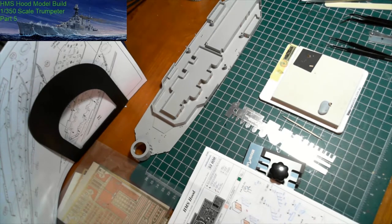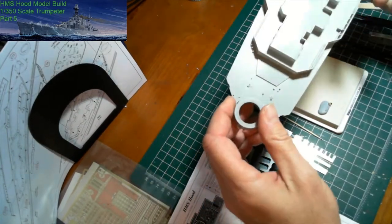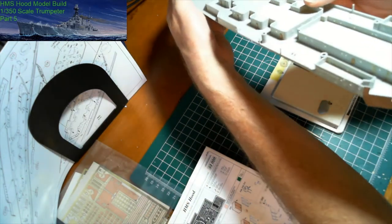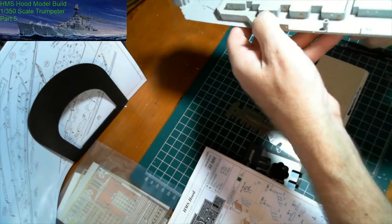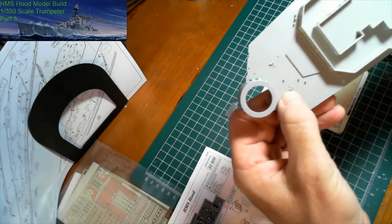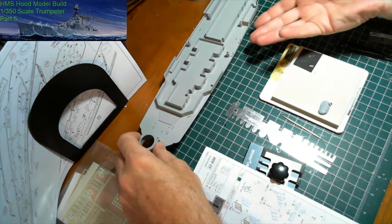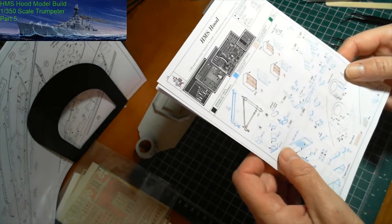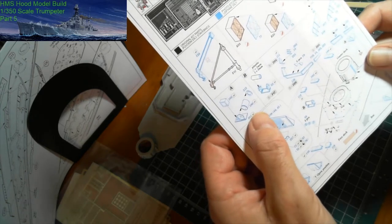At the moment, this is pretty much all attached to all the photo etch sections. There are a couple of pieces here that need to be taken off and replaced with photo etch, which is what I'm building at the moment, going by the Eduard detail kit. It's these little bits down here, which are hose reels.